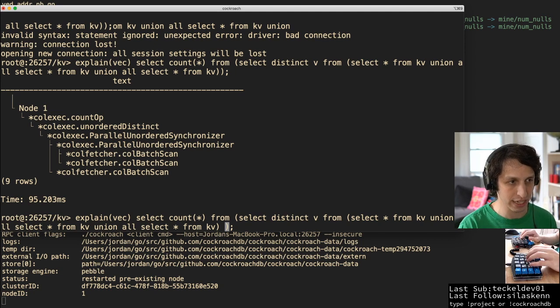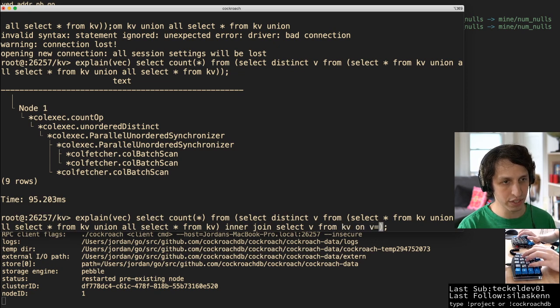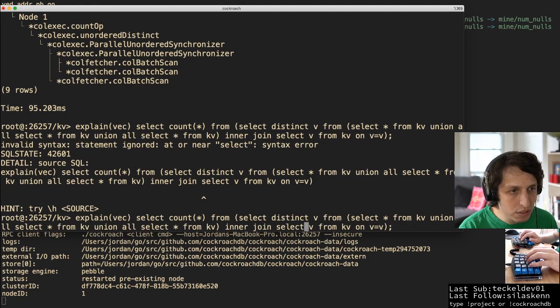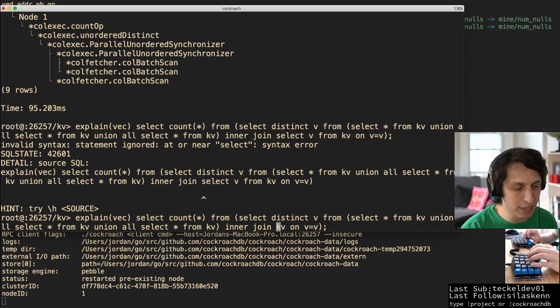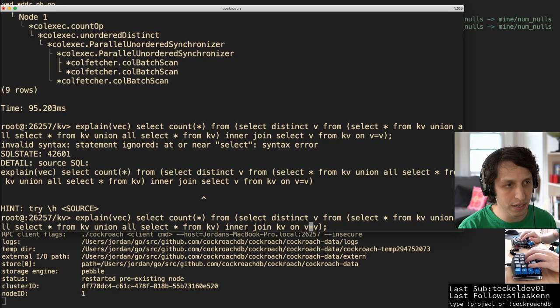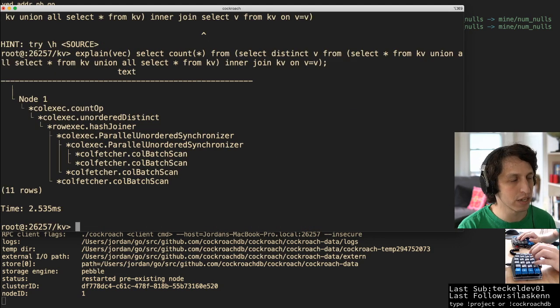So we'll say select distinct v from, select v from, inner join select v from kv on v equals v. Whoops, that doesn't make any sense. I'm slightly not writing SQL syntax that makes any sense right now. So we'll say inner join kv on, I think I might need to specify an alias for this as well. I guess I don't. Okay.